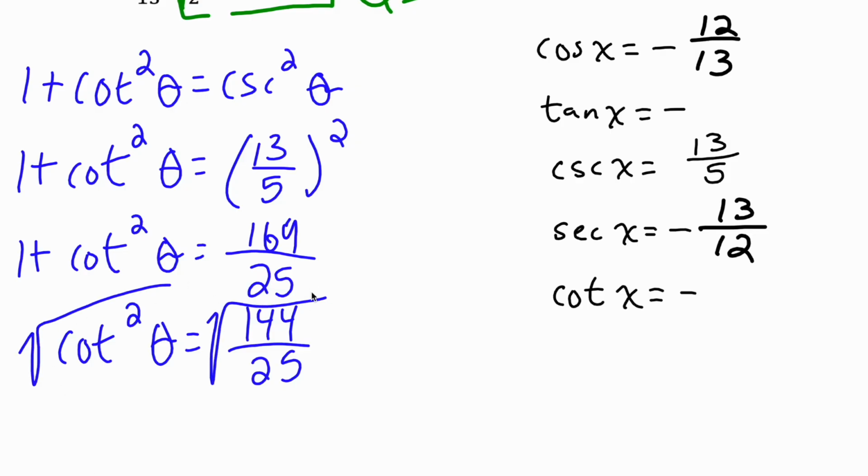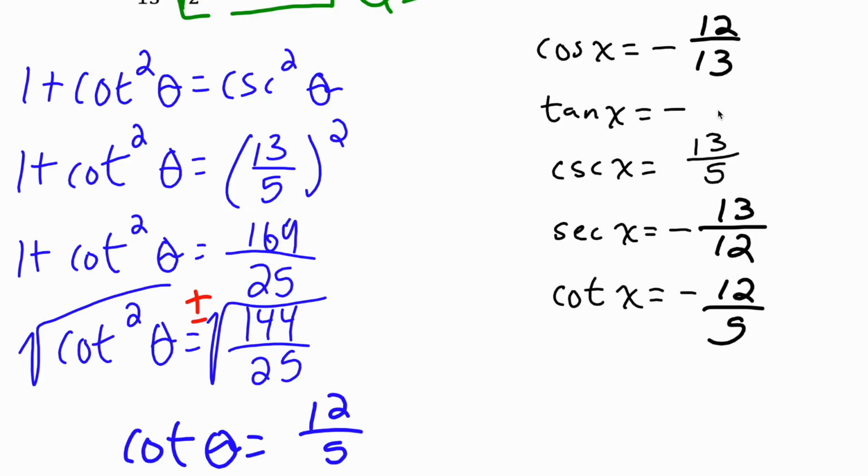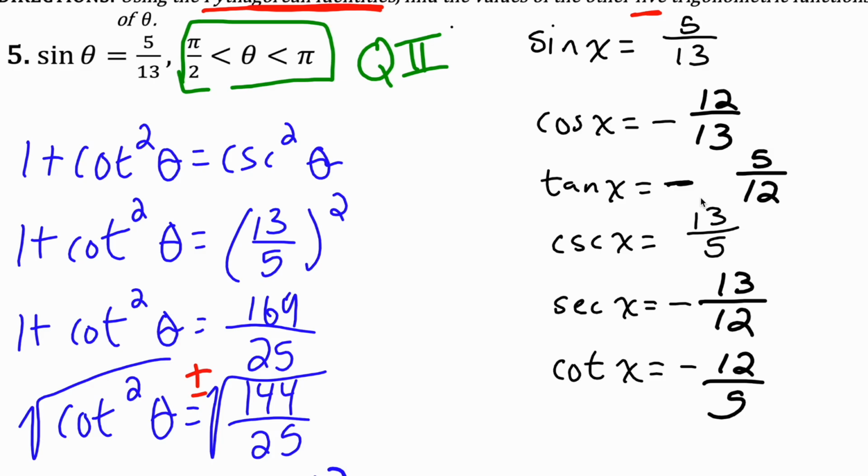Take your square root, and again, this is going to be plus or minus, but I already know it's minus because I figured that out over here, right? I already know it's minus. So, final answer, cotangent theta is equal to negative 12 over 5. So let's put that over here, 12 over 5, which then tangent is 5 over 12, negative. I forgot my negative again. We have it in our final answer over there, and that's why I like to do that, because sometimes I forget it here, but then I know that it's here. So negative 5 over 12, sorry, and not try to squeeze it between cosine and cosecant.